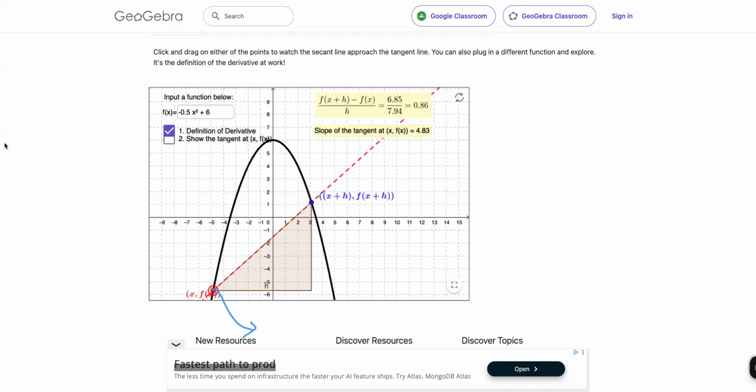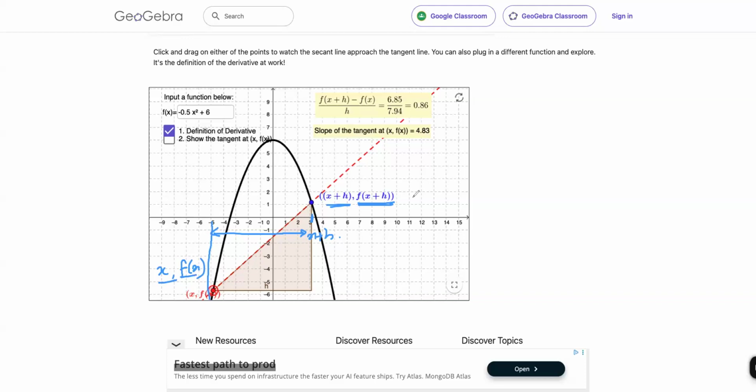Instead of saying a comma f of a and b comma f of b, which is what we were saying, hereafter we are going to call this point x comma f of x. X is this, and then this distance is h. This is x plus h. So we have f of x plus h at x plus h, and f of x at x.